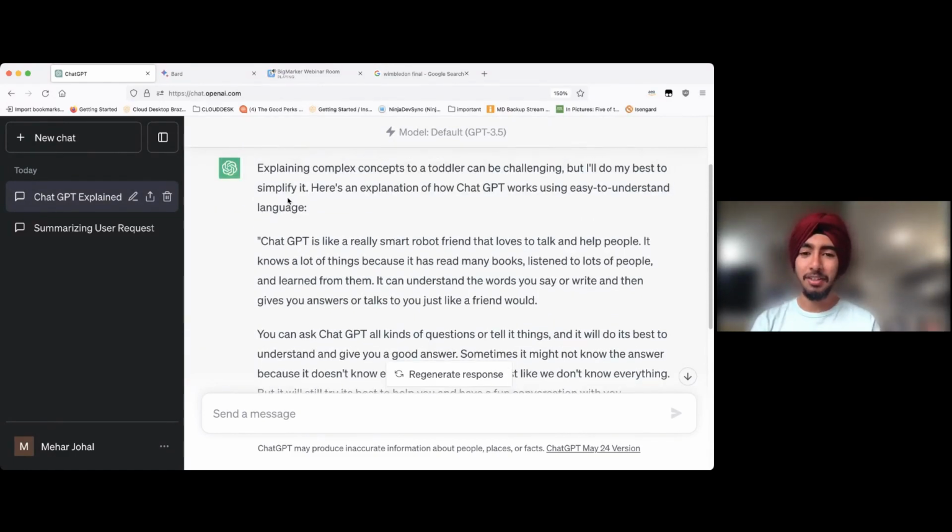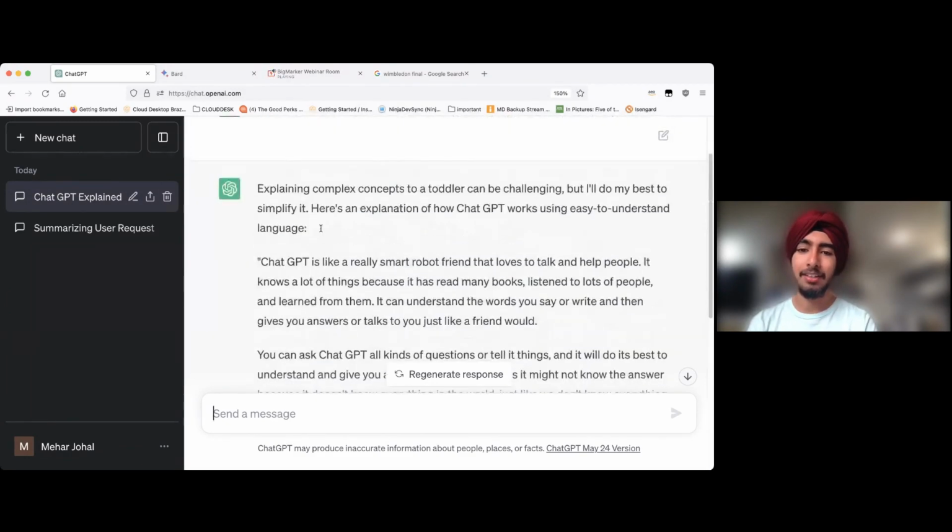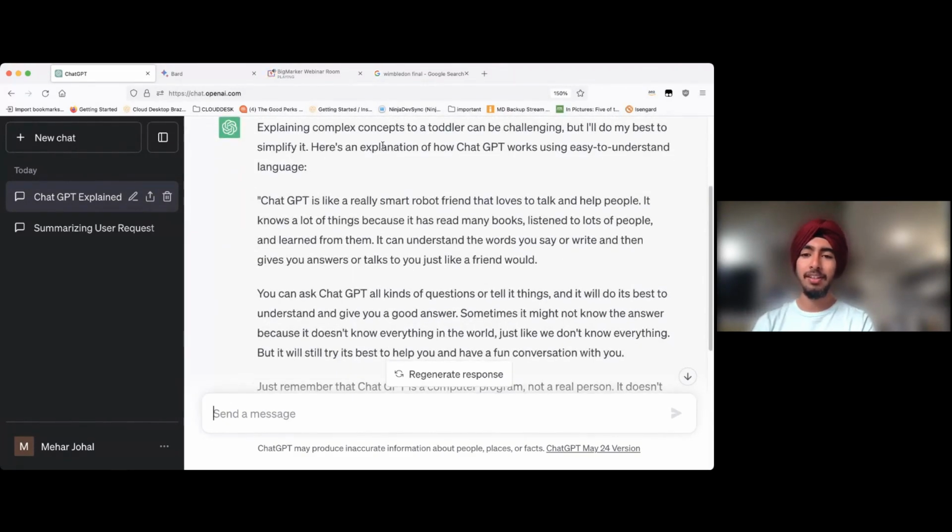It can just take in the text I gave it. I said, hey, how do I explain ChatGPT to a toddler? And it's like, all right, explaining an AI model to a toddler can be challenging, but I'll do my best to simplify it. And it responds in a way that breaks down the structure of how ChatGPT works and tells it to a toddler in a way they would understand. I mean, that's pretty crazy.